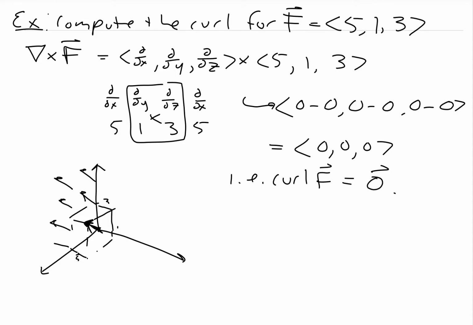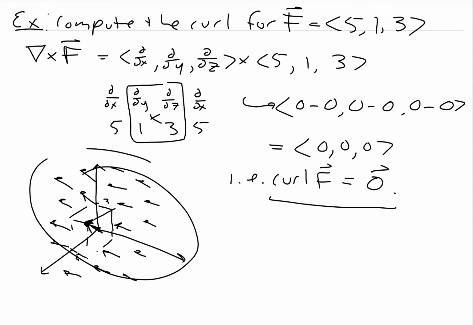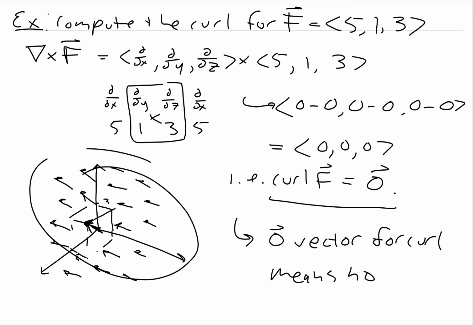Since this is a constant vector field, that vector is going to appear basically everywhere in this vector field. That's what constant functions do. It doesn't matter what point you plug in, they're still going to spit out the same exact thing. So I've got the same vector pointing everywhere, and I just computed the curl of it. If curl is supposed to tell me the tendency of a vector field to rotate, there is no rotation going on here. Everything is pointing in the same direction, so of course, no rotation. If you wanted to compute the magnitude of the rotation, there's none, so we're stuck with the 0 vector. This 0 vector for curl basically means no rotating.